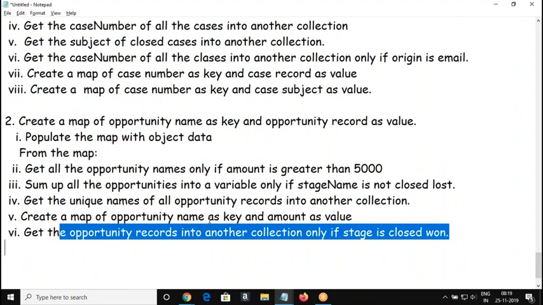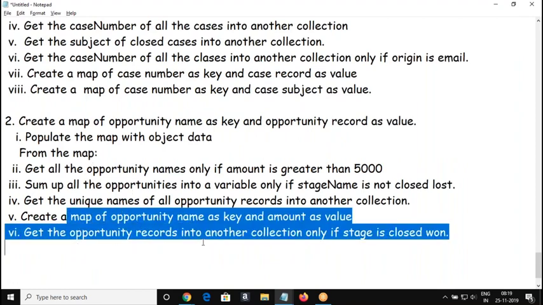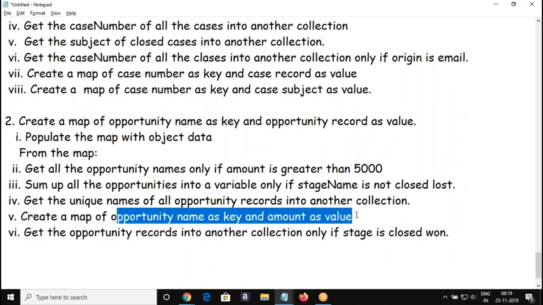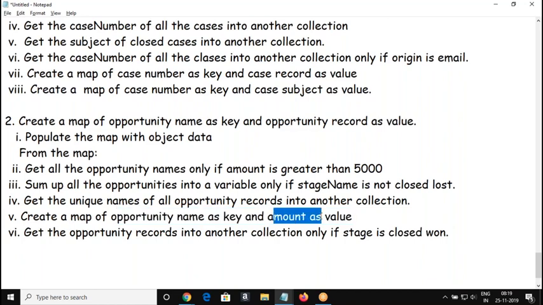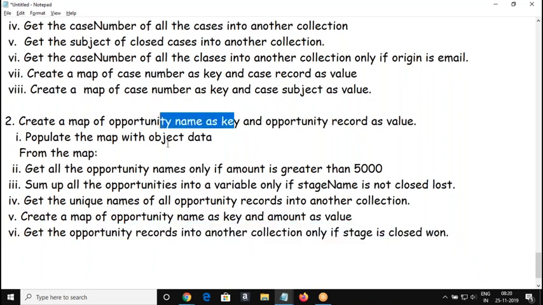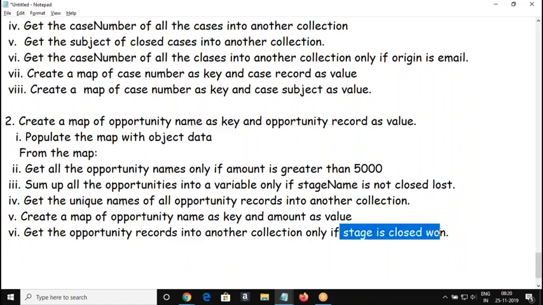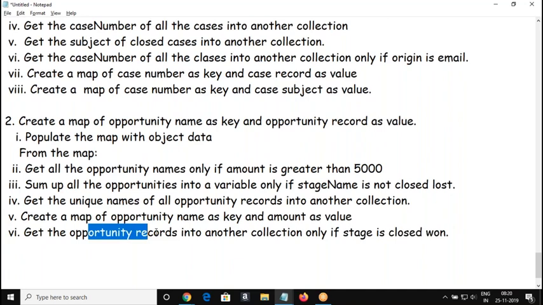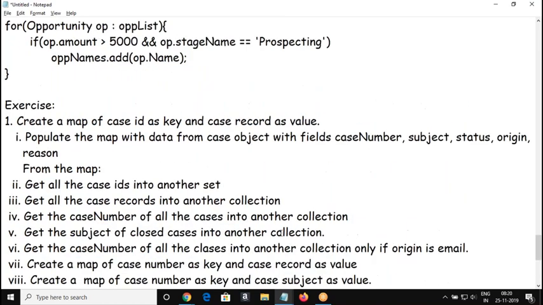Similarly here we are going to create the map. From this map you are going to create another map. So before creating it, you just declare a map of id as name, a string as a key, and decimal as a value, because we're going to store the amount in this map. Here we're going to iterate the list of opportunity, meaning all the values of the map, and from the list you are going to create another list based on a condition. That's all. So you are going to declare here list of opportunity, in this case map of string comma decimal; list of opportunity is the target collection. Will you follow this?